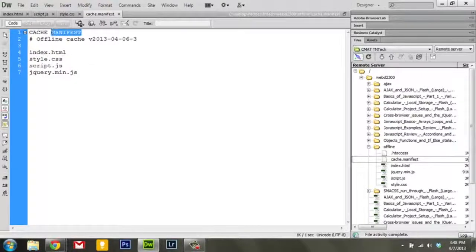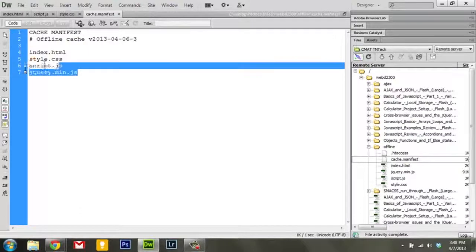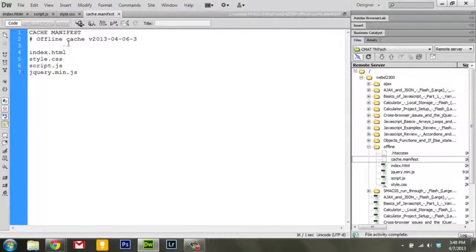You can see it always has to start with CACHE MANIFEST, like that, and then we list out each file on a separate line. You'll notice that this starts with a pound sign up here, and this is just a comment, letting me know what date it's been edited on, things like that. But it's also useful because the cache.manifest has one thing that's important to know, which is that if we're using a cache manifest file and we say let's store these 4 files, then the next time I come back to them, they're still going to use the local files. It's not going to go online and download the new ones, even if you are connected to the internet.